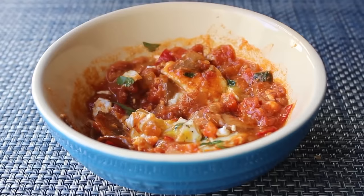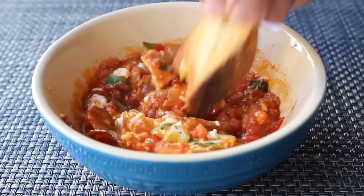In fact, there's an old Tunisian saying that basically roughly translates to, any time is shakshuka time. And I could not agree more.